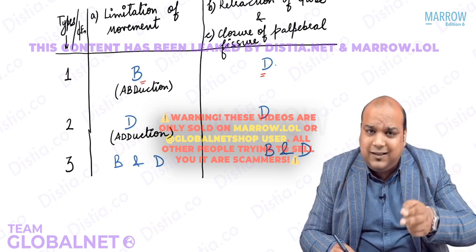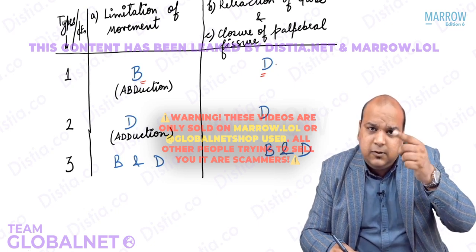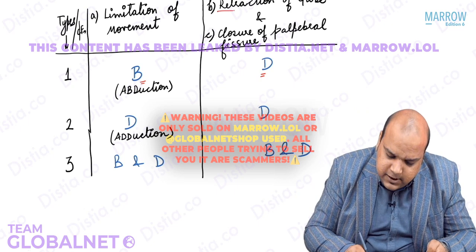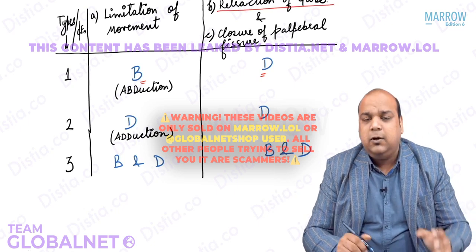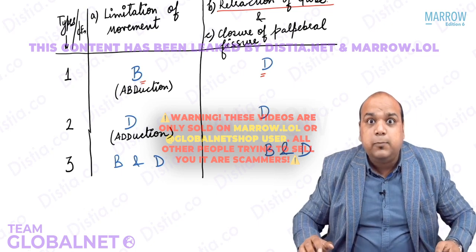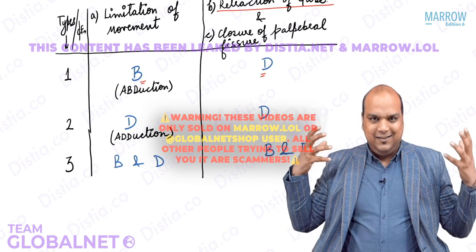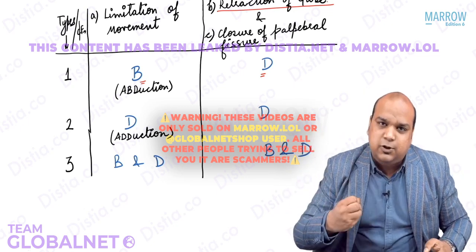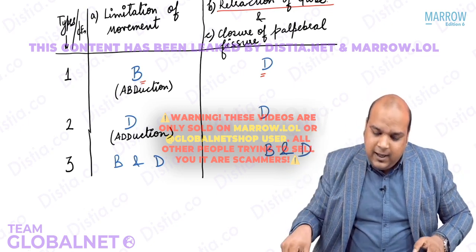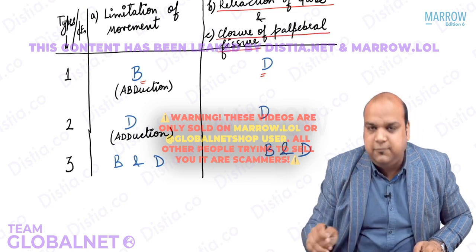But along with adduction or the eye moving in, what will I be able to see? I will be able to see retraction of the globe. Globe means eyeball, everybody. Retraction means opposite of protrusion. Protrusion means eyeball coming out like Tom and Jerry. Retraction means going back in. Yes or no? So there will be retraction of the globe. The eyeballs will go in. And due to that, there will be closure of palpebral fissure.